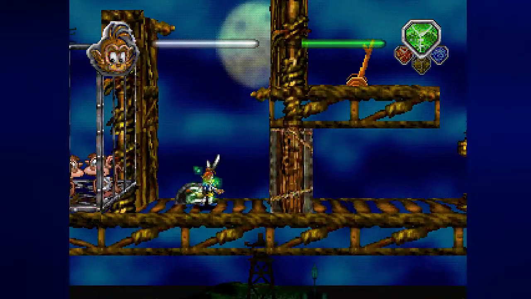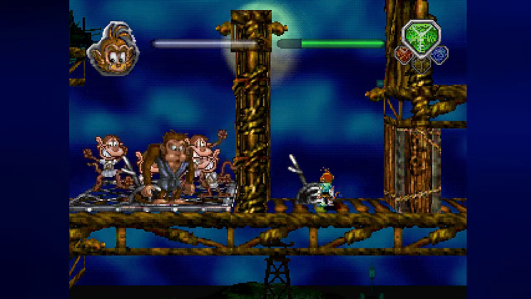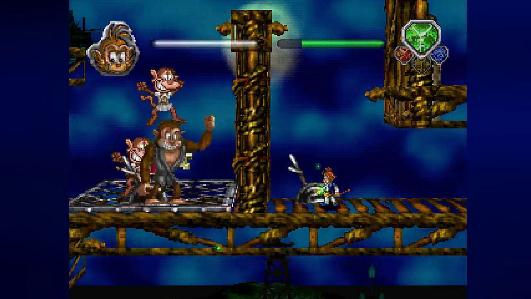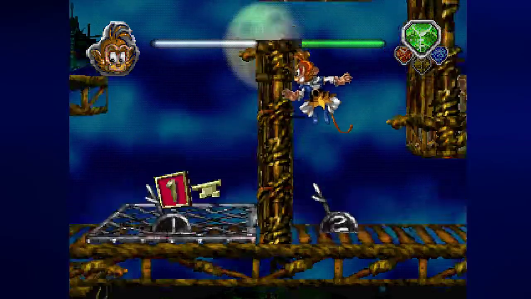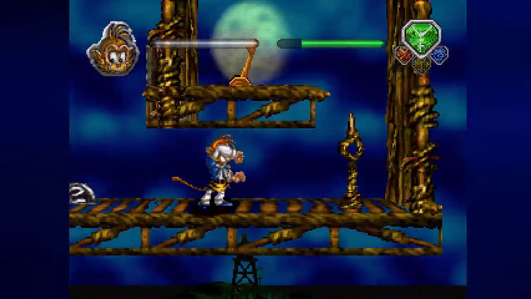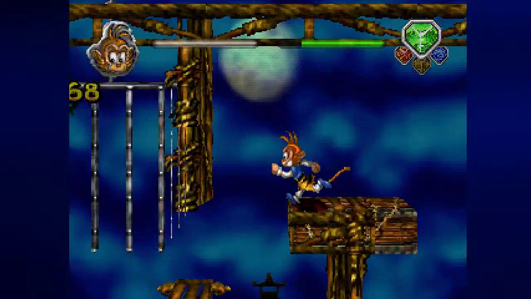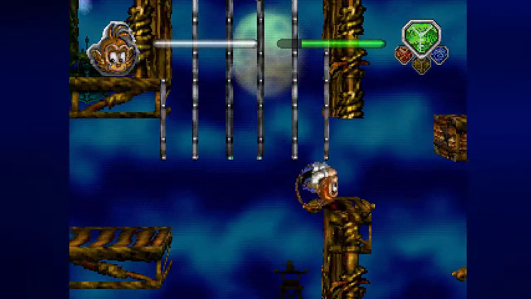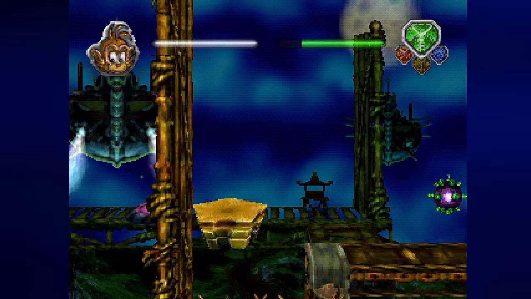And now, we open this. Thanks, Congo. You're the greatest. But of course, we can't jump up here to get the key from Wowzer. So here's what we do. We hit this lever, we open this up, and then we can just do that. We can just roll our way to the key.